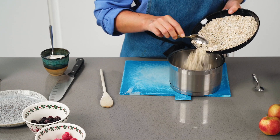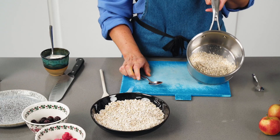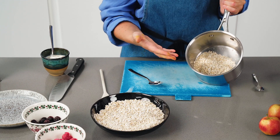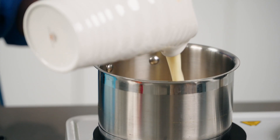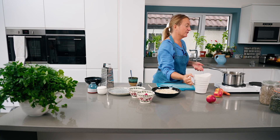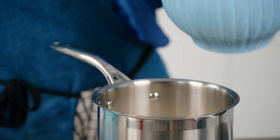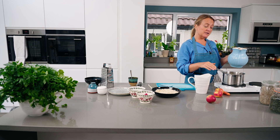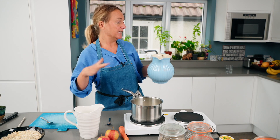We're going to make a simple porridge and create some overnight oats. Use about a cup of porridge oats. Oats are naturally gluten-free, but because of the way they are processed, people assume they have gluten in them — they often are bound with other wheat products. Heat your porridge oats with a cup of soy milk and a cup of water. You can make porridge at the beginning of the week, put it in a container in the fridge, and take a portion out each day.